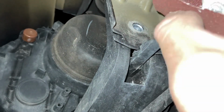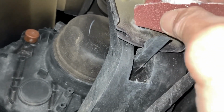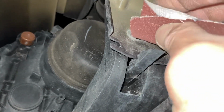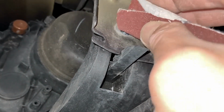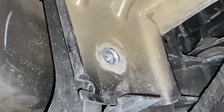I'm just being careful not to go beyond the area because we don't want to expose metal that's not gonna be covered up by the bolt and create an area for things to rust. But again, we're looking for some shiny clean metal for really good ground contact. Okay, and now you can see we've got good clean metal for a nice ground.